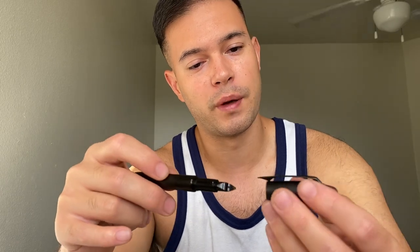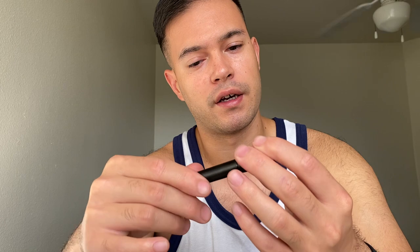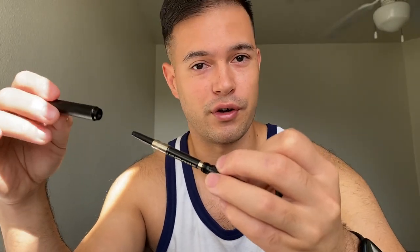Another Star Walker — this one is from the 2022 release, called the Black Cosmos, and this one is a fountain pen. As you can see, it's got a nice nib on it. Very simple, understated design, but it's extremely elegant in my opinion and I think it's quite beautiful. The whole pen is made out of metal with a matte black stippled design, so it feels very tactile in the hand. It's great for extended periods of journaling. This one accepts cartridges and also has an included converter. The converter says to use Montblanc ink only — I paid a lot of money for this pen, so I'm not going to take my chances with that.